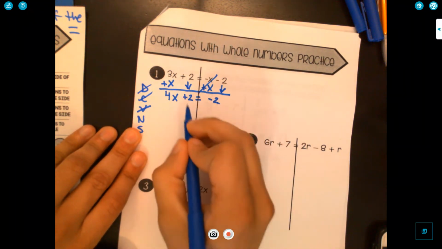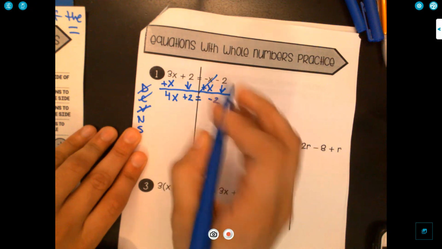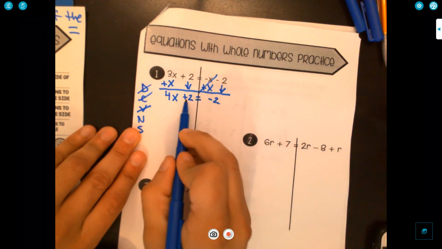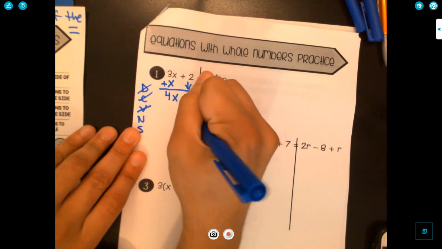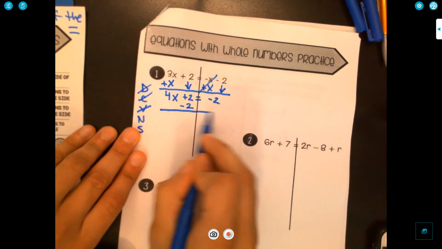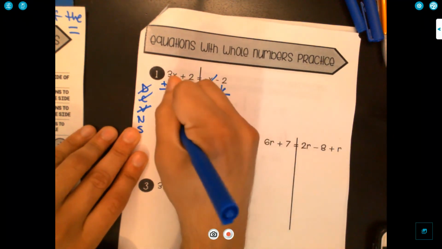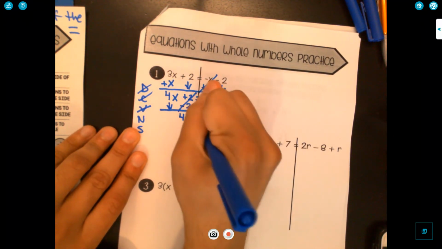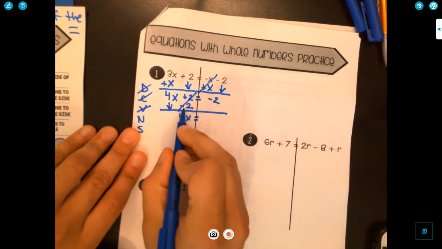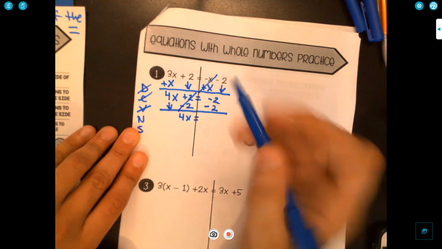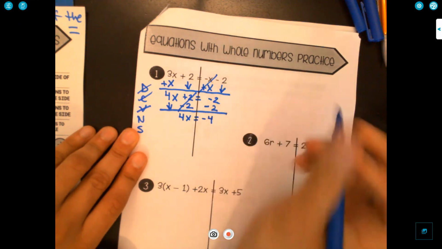All right, so that means it's going to make sense to put +2, +2, or excuse me, -2. I'm making a common mistake. So inverse operation of +2 is -2. We want to get it equal to 0. 2 minus 2 is 0, cancels out. Bring down our 4x. Bring down our equal sign. If I subtract 2 on this side, I must subtract 2 on this side. -2 minus 2 comes out to -4.